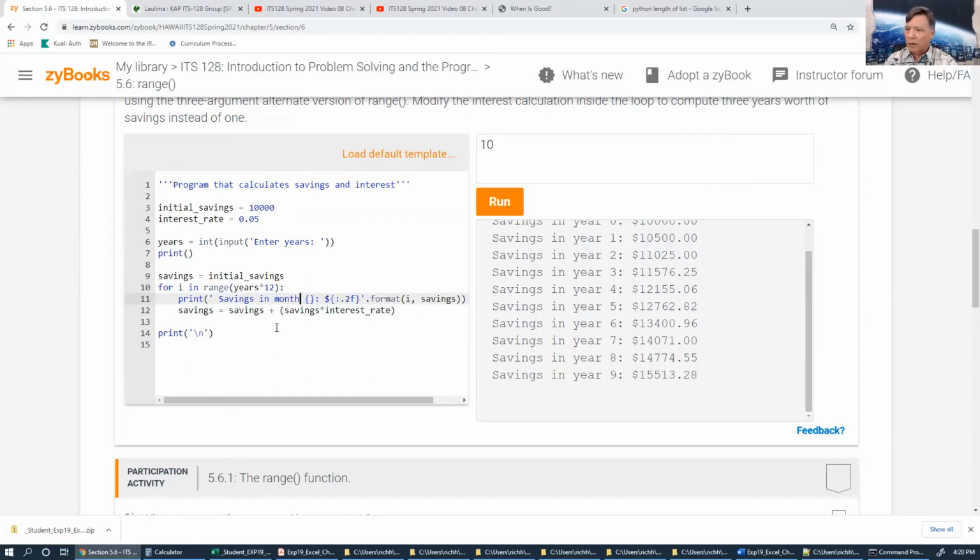Every time, savings times the interest rate is divided by 12, because it's a monthly interest rate instead of a yearly interest rate. And we're going to do the same number of years.